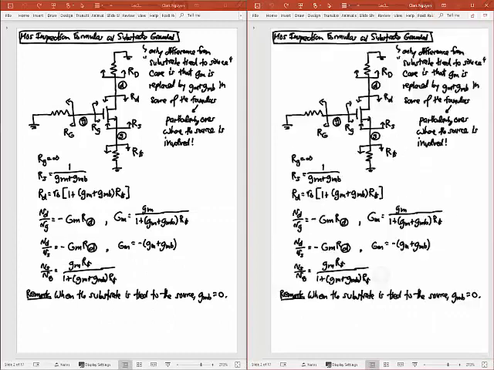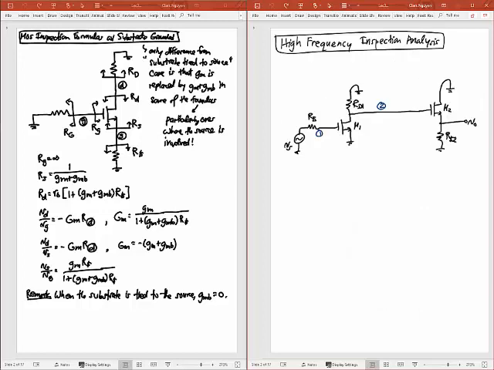Undo that. So let's go through the high frequency analysis for this so you can get some semblance of how we do these MOS things. I'm assuming that we've already reduced this to the small signal model, which we have here. I showed the large signal circuit last time, but I even showed that in kind of a halfway method because I didn't show the full biasing of that. We'll talk about full biasing of MOS a little bit later on here. But right now, suppose this MOS two-transistor circuit has been biased, and now we're interested in the high-frequency analysis.